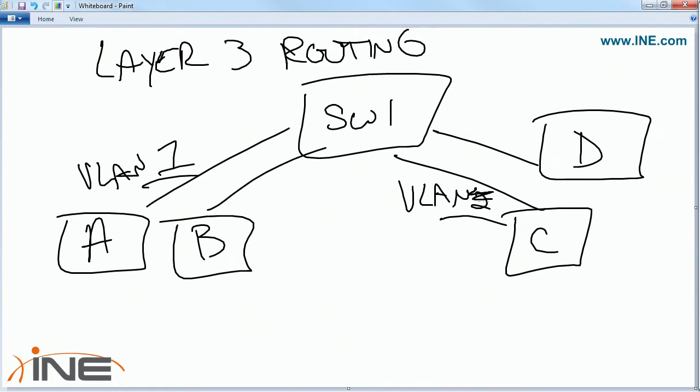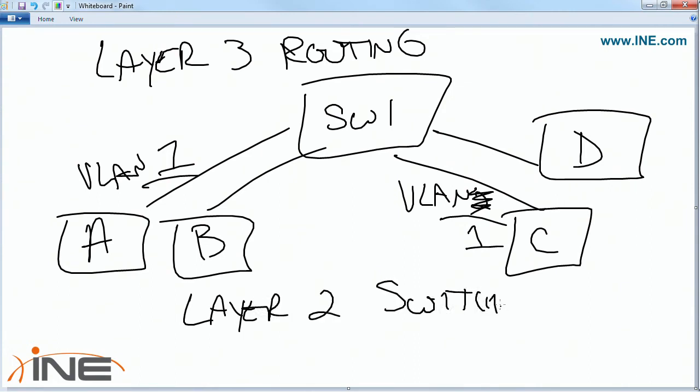If these were in the same VLAN, it would be using just its layer 2 switching, or in other words, the MAC address table, in order to make its decision.